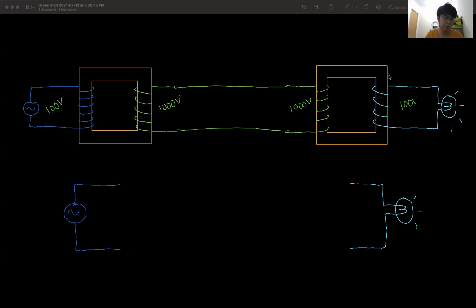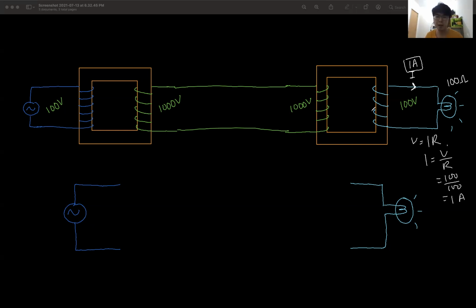If I ask you, what is the current flowing in this circuit, I? Okay, it's easy to find because you only need to know the resistance of the bulb. You already got the voltage of the bulb, right? So you just need to know the resistance. Let's say the resistance of the bulb is 100 ohm. So we can do a simple V equals IR Ohm's law calculation. So I equals V over R, 100 divided by 100. So that's 1 ampere. Okay, so 1 ampere is flowing in this circuit.